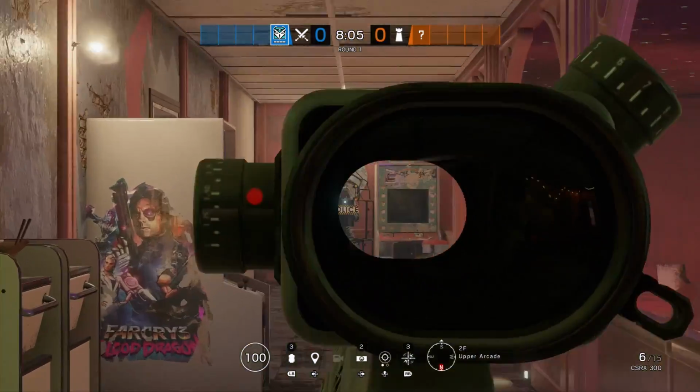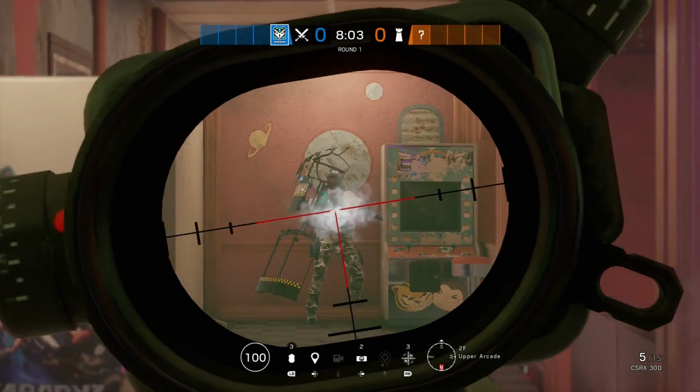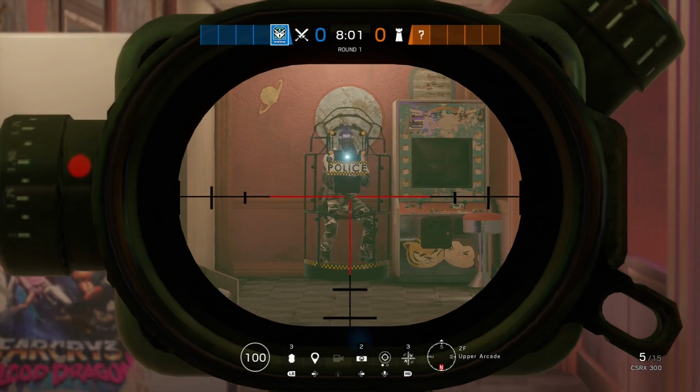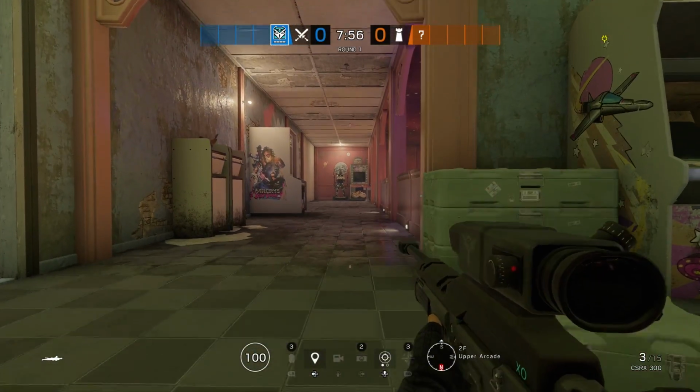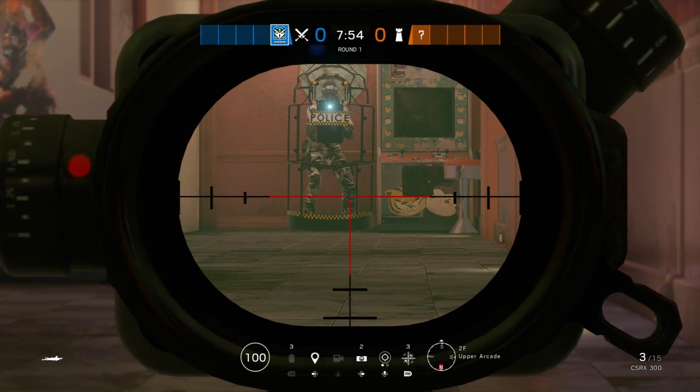This can be useful to work with other teammates in opening up that vulnerability for a quick second that they can take advantage of. Unfortunately, Kali's a little too slow to cycle her bolt action to land the follow-up shot before the shield is back in place again. Well, almost.